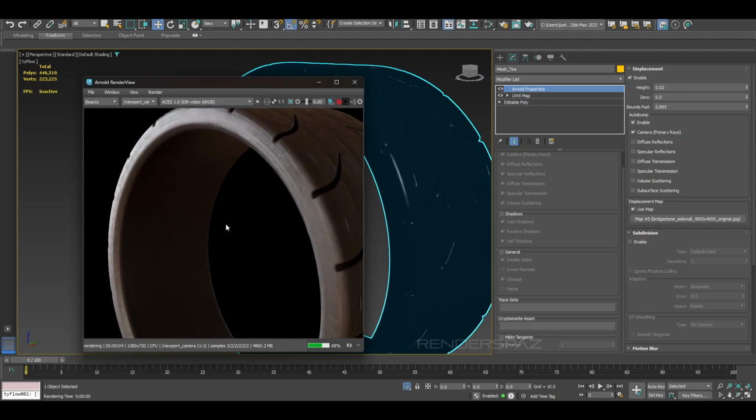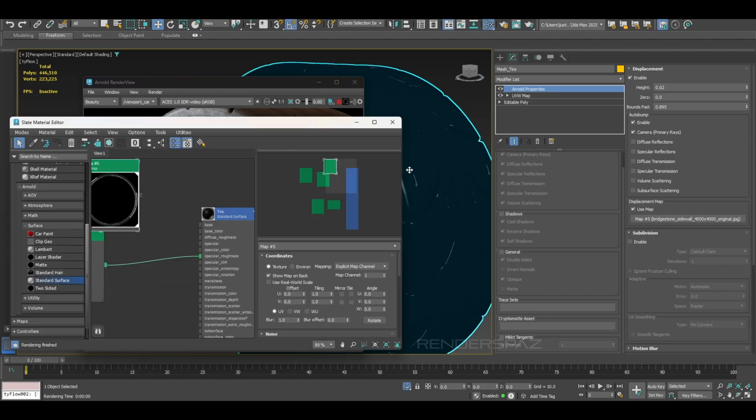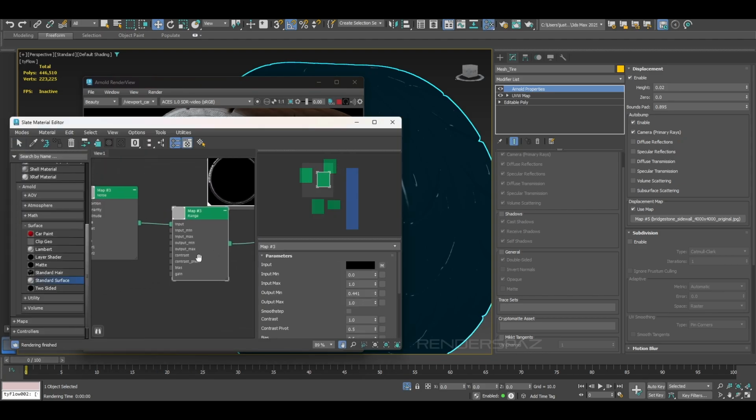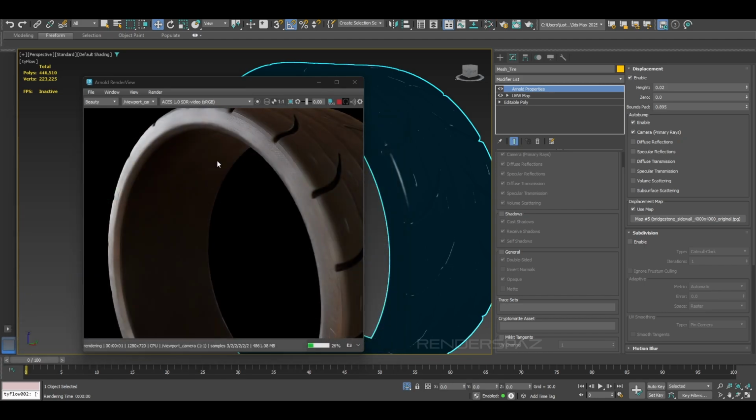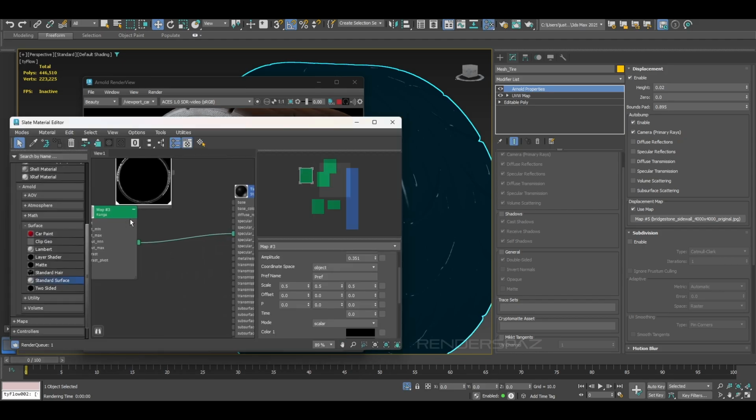Even for some close-up shots, as long as I'm not doing a tire ad or anything like that. If I was doing a tire ad, I would definitely do the traditional modeling of a tire. But for speed and putting this on a vehicle if you have an animation, I feel like the VDB tire is pretty cool. Make some interesting models with this.